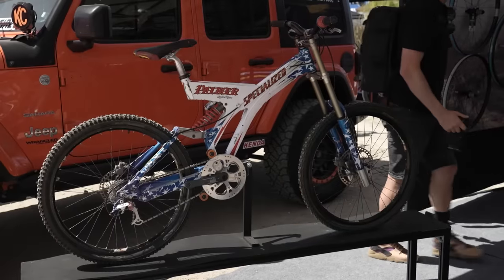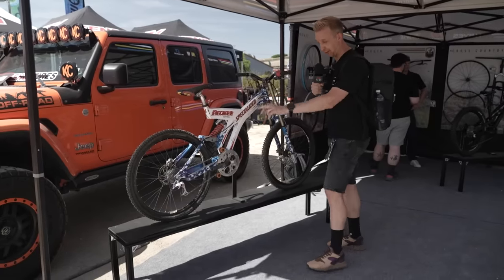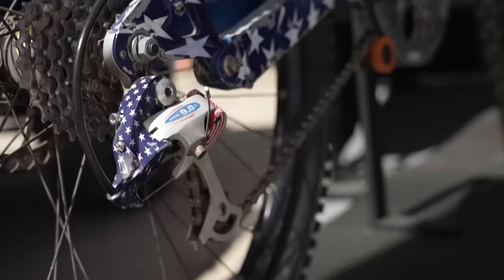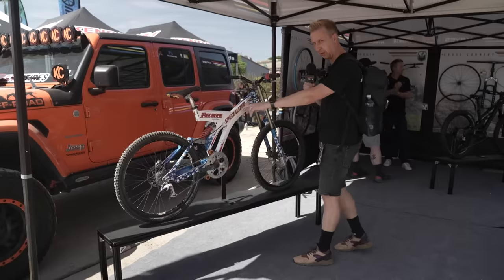It's a Palmer Edition Specialized FSR. Coolest bike here. I mean, everything about it. Stars and Stripes paint job on there. The early SRAM mech. So that's like proper old school SRAM radio on there. Mavic D521 wheels on there. The Transalp tyres. They actually might have badged up as Wild Gripper downhills, but I think they were Transalps before that.